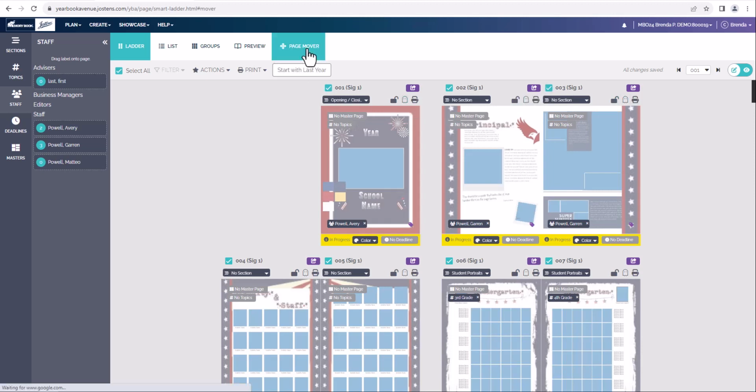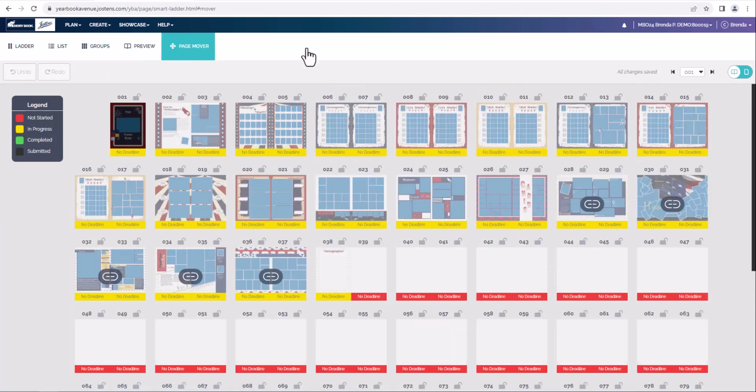Next, we're going to look at the page mover. As the name implies, you can move pages. However, it's not without struggle. First, most of these double page spreads will have a design that's meant for them to kind of look good together, or they have a shared background. So a complication can occur if maybe a left page has been flipped over and put onto a right side, and people don't really think about that. They're just kind of flipping them one over the other.